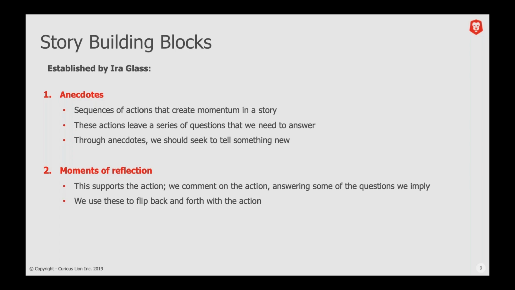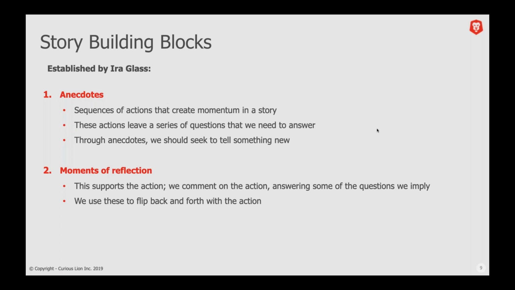So when you think of it like that, it becomes a lot easier to piece together a story, because you just need to come up with an anecdote. So, one sequence of actions, and then pose the questions that you want answered about that, and then show the next piece of action. And slowly, by doing that, this is building blocks for a whole story. Okay. So I hope this is giving you all great ideas with the topics that you are currently working on.